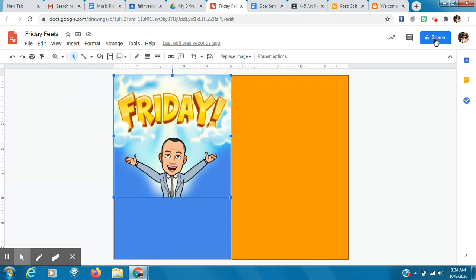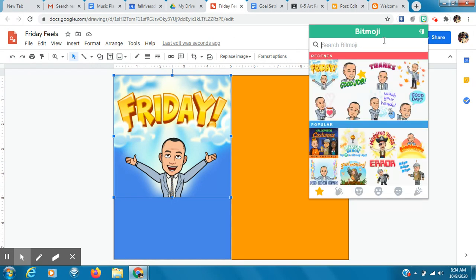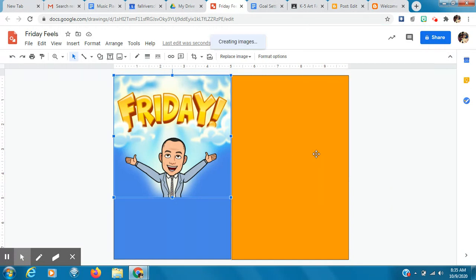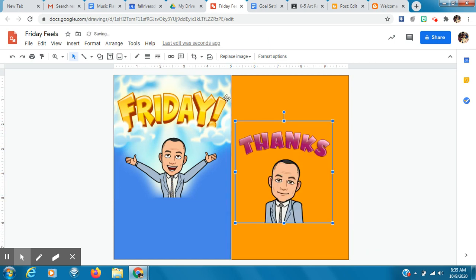If I wanted to put something in here, because I know someone asked about cropping something, if I wanted to just use like the word thanks, or if I wanted to simply just get Dr. Malone's head and not good day, I could do that by simply going, it's just a cheat. Again, this is kind of like the poor man's Photoshop. I could just go like this, drag and drop it in, and then use the crop tool.